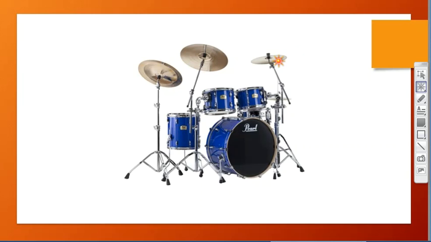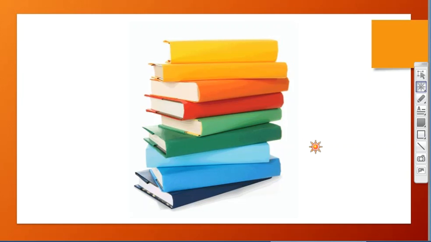Let's look at another image. This is an image of a set of books. Each book in this set is an element of the set. This set is finite because we can actually list the elements. We can count how many books there are in this set. There is an end to the number of books. So this is an example of a set that would be finite.